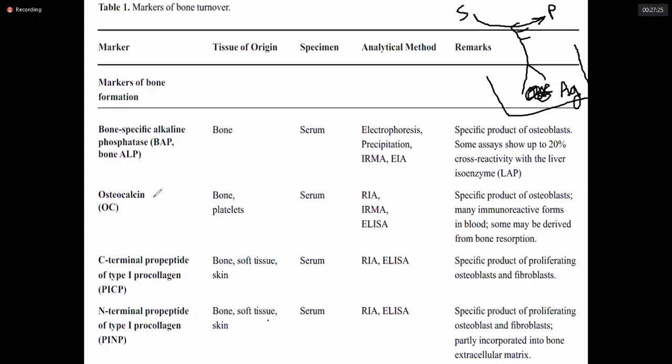الاوستيوكالسين as well is can be found in the bone or platelets, so it's not highly specific to the bone, but we can make primary assessment, clinical assessment, and we have here what's called C-terminal propeptide of type 1 procollagen and N-terminal propeptide of type 1 collagen، لأنه type 1 بالبون، وبالتالي يمكن تشوف أنت الطرف اليمين أو الطرف اليسار لهذول الفراجمنتس اللي موجودين بسبب إنه في عندنا bone formation due to certain condition. أنت بتكون البون لأنه ممكن يكون كان في fracture or we could have sarcoma اللي هو tumor. these markers are associated with the building of the bone.